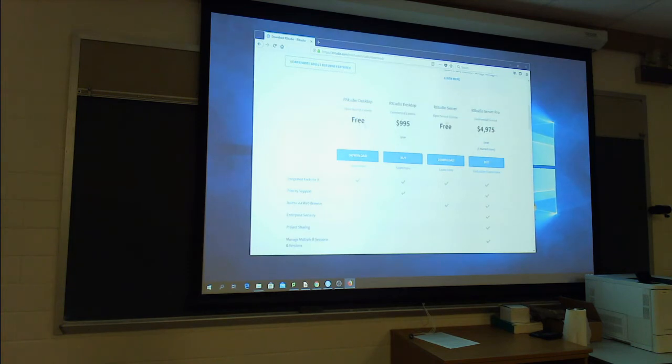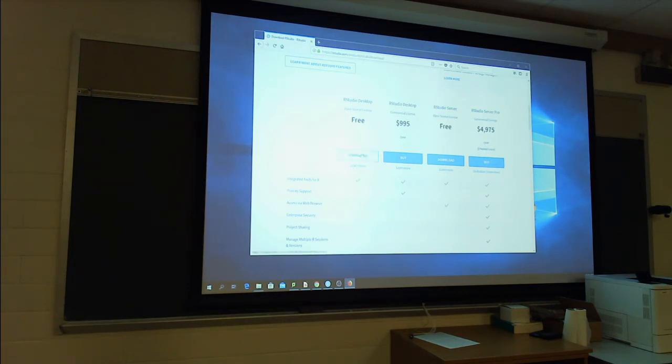There's also a server version, which I know the university has asked me about. Oh, would it be easier to have RStudio on the server and then everyone can connect to it through the laptop? And my thought was, no, it's not. That means you have to be on campus. You have to be connected to the internet. And if the internet's down, I mean, you're hosed. You can't run it.